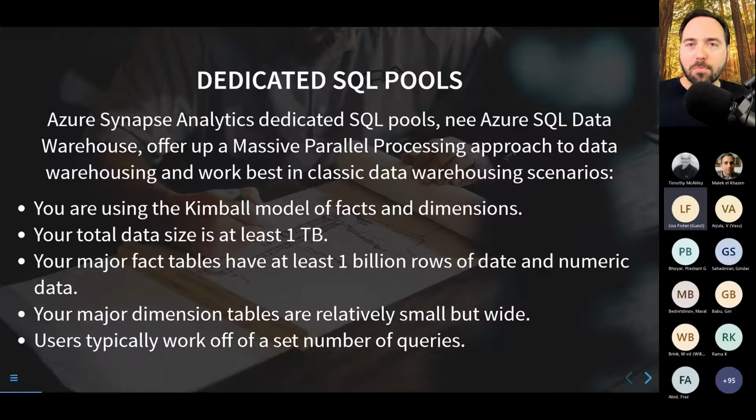Kind of you must be this tall to ride the ride type of deal in order to get the best performance out of this, especially when using clustered column store indexes with partitioning of data. Your dimension tables in the Kimball world generally are going to be pretty wide, but very short. Thousands of rows, hundreds of rows, maybe tens of thousands of rows, generally not getting past that. Maybe 1 million rows, but that gets a little tricky.